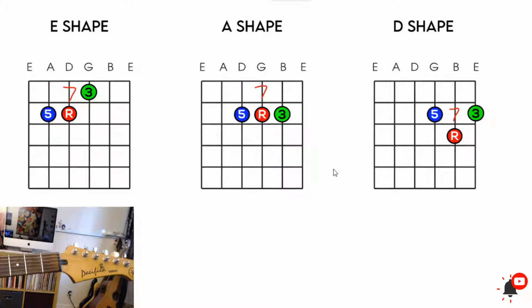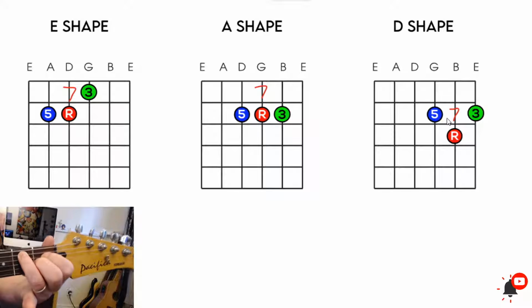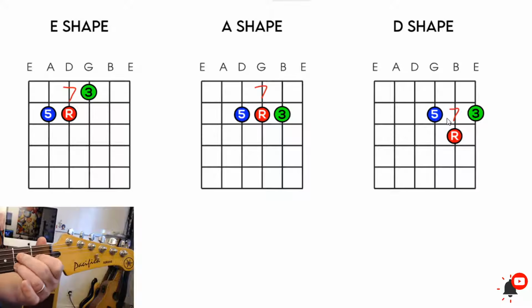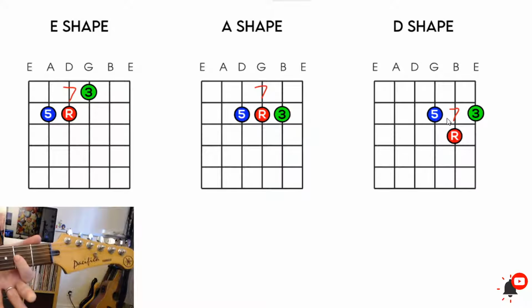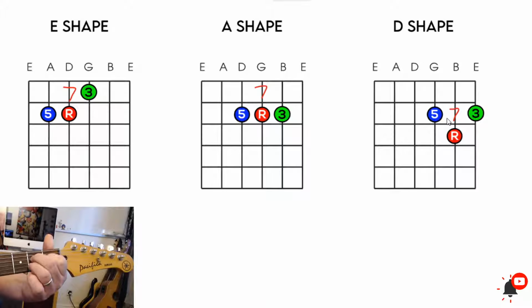Now, what we want to be able to do with this is we want to be able to play these chords. Ordinarily, the E major 7 shape is not actually the nicest way to play it, to be honest. But the A major shape, if we take that A shape and we pull that first finger back, we get that A major 7 chord. That sounds really, really romantic. These major 7 chords, these are the romantic sounding chords that you should play. You're playing love songs with that stuff.